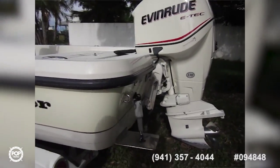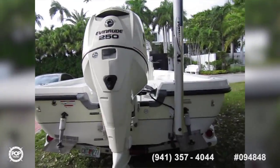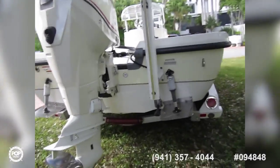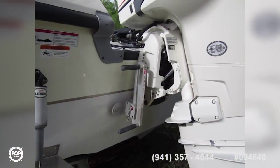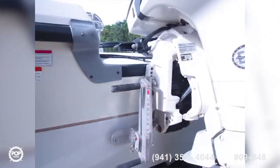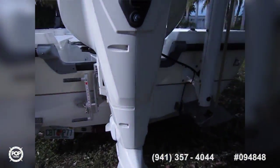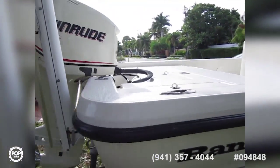Super shallow draft. It's powered by an Evinrude 250 E-Tech. Got a Power Pole XL on the back, and sonar GPS by Lowrance. All the through hulls look good — I'll get up under here and show you. The trailer's in great shape, and the boat was in fresh water most of its life. It's got just under 200 hours on the motor.